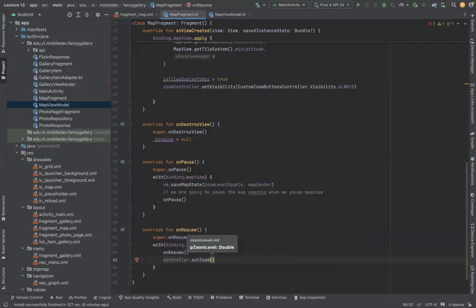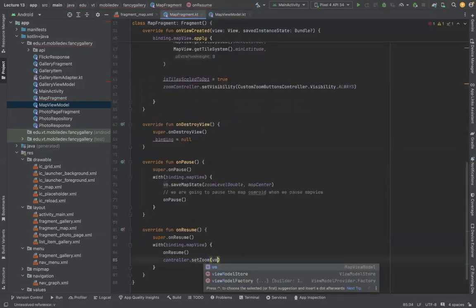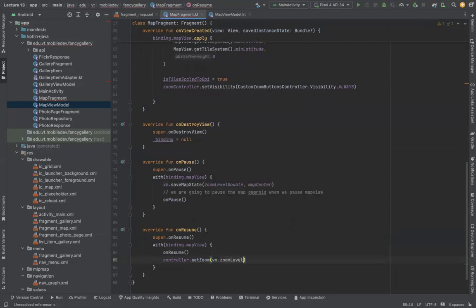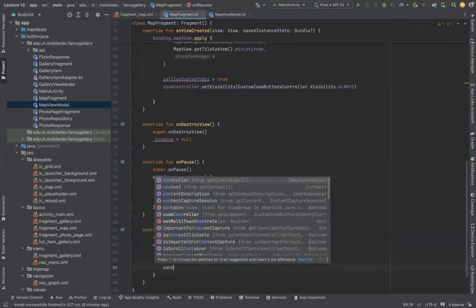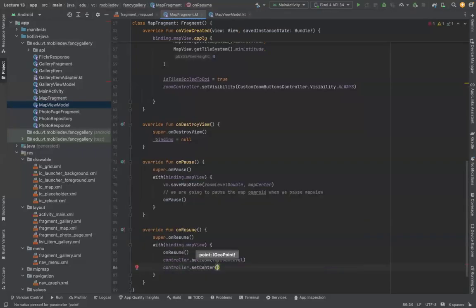So for this map, we're going to get the value from the map view model. We're going to do vm.zoomLevel. So now this is going to set the map to this zoom level when it's resumed again, right? And then we're going to do controller.setCenter and then vm.mapCenter. And one thing I want you guys to remember is that this order matters.